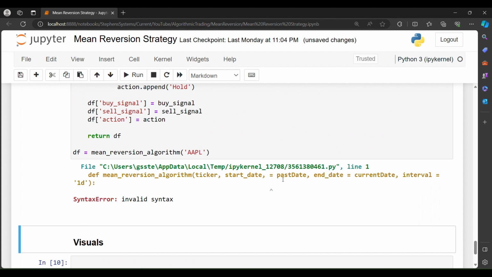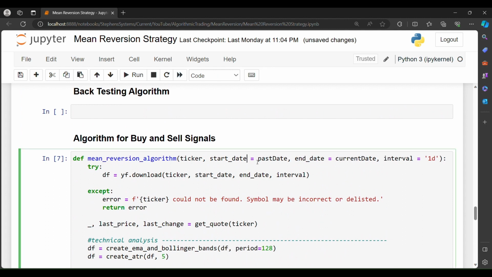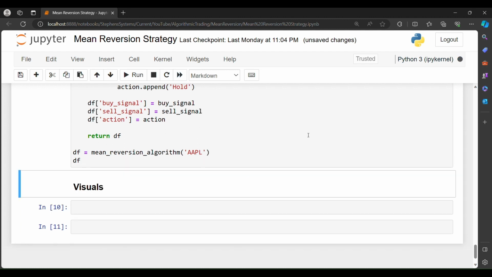So in that case, I'm going to run through all the previous fields so that everything works out. And I spoke too soon. Invalid syntax. There's a weird comma there that I need to get rid of. So let's do that. Now it should be clean. So now the mean reversion algorithm is going to scrape Yahoo Finance, use the request, and we're going to print out the results.